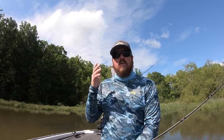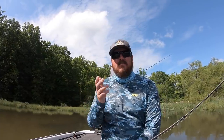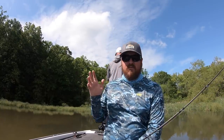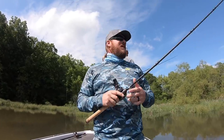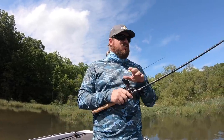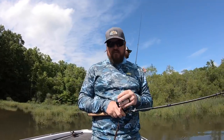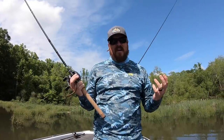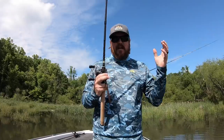It was a shallow backwater area where if there were fish up shallow, still spawning or feeding around grass, it seemed like a logical place. I'm confident, based on the number of bites we got in here on the frog and the senko and bedfish, that we could go to one of dozens of other creeks and repeat this over and over and over. And I hope that you guys, more than just, hey, we're on Chickamauga catching fish today, you can take that piece of it and apply it to your own water.